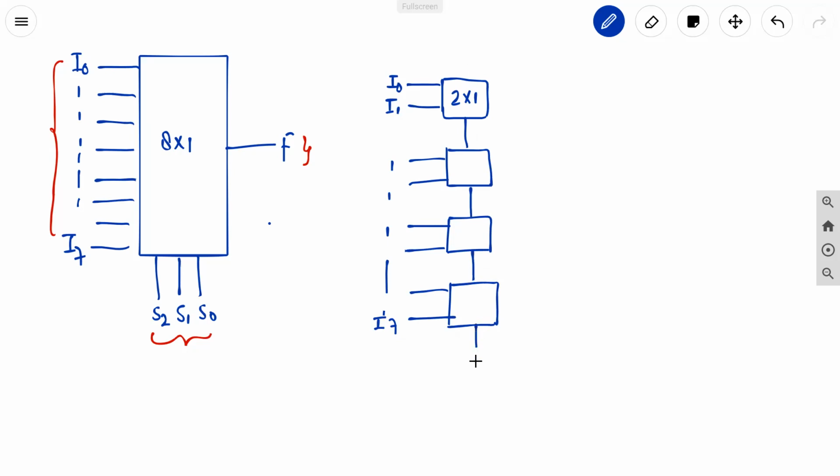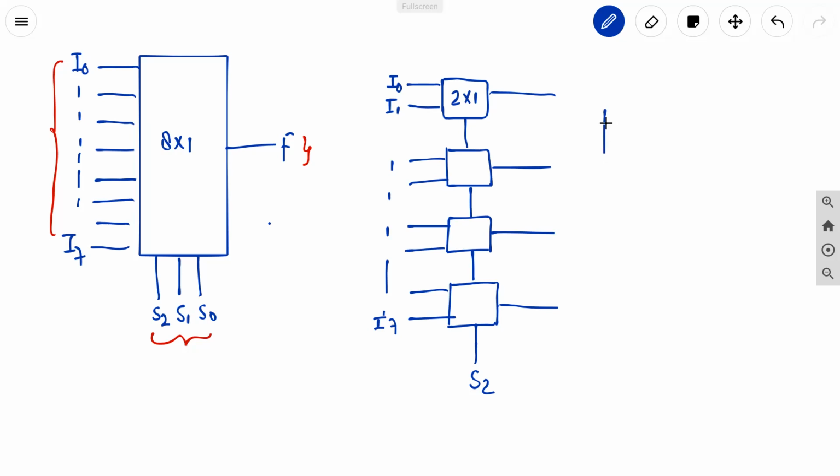So let me take it as S2. Now the point is we have one select line covered, S2, and all 8 inputs are covered. So we are free from the side of inputs. Now our motive is to use 2 more select lines, S1 and S0, and we have to create one output. So out of these we have 4 outputs. But we can club two outputs with one more stage of 2 is to 1 MUX.